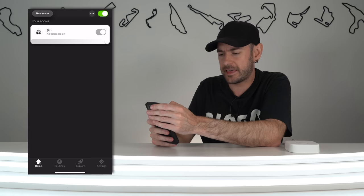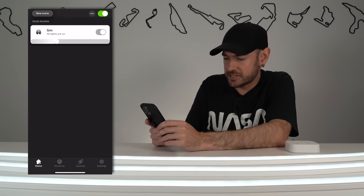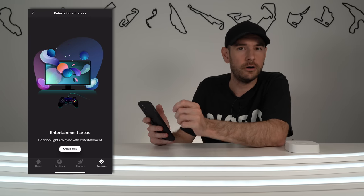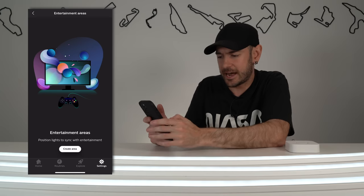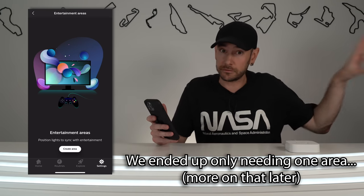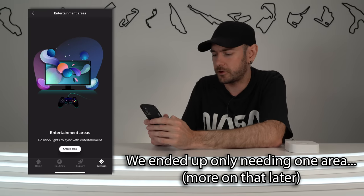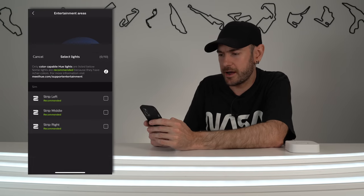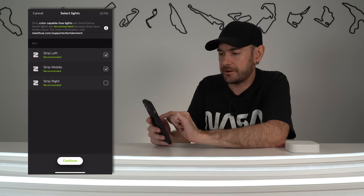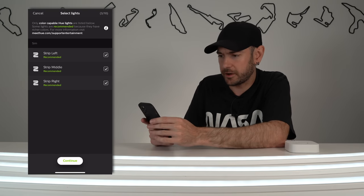So let's exit back out of that again. So then we're gonna tap on settings and we're gonna click on entertainment areas. And we wanna set up a profile for nighttime driving as well as daytime driving, because we're gonna need to move around the lights and change how they interpret the signal from the PC a little bit differently depending on the type of driving that we're doing. So we're gonna create area. And we're gonna add all three to each area. We can, of course, change this later on if we need to as well. We'll go continue.